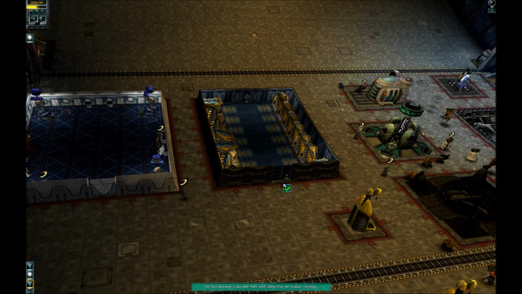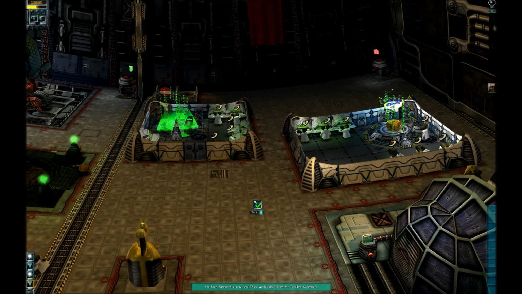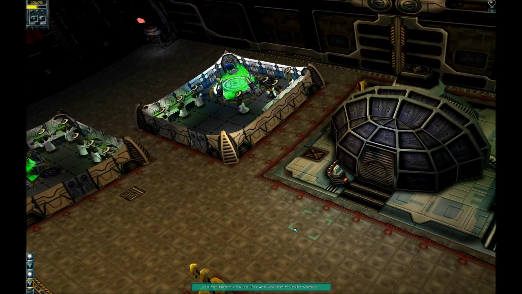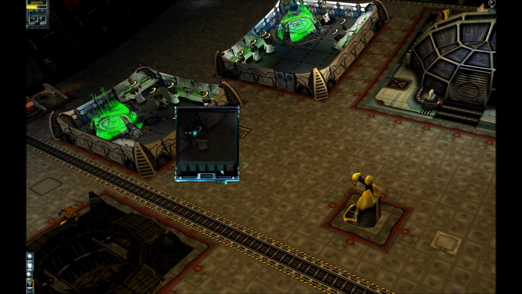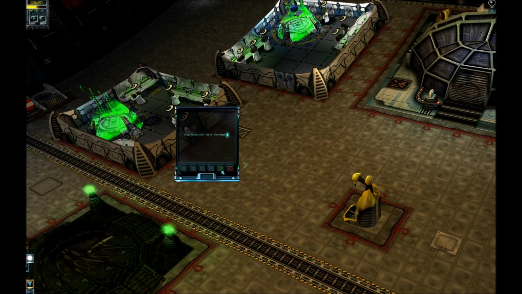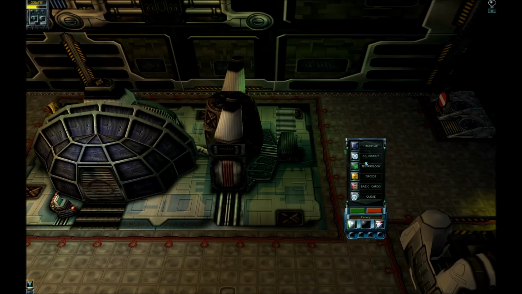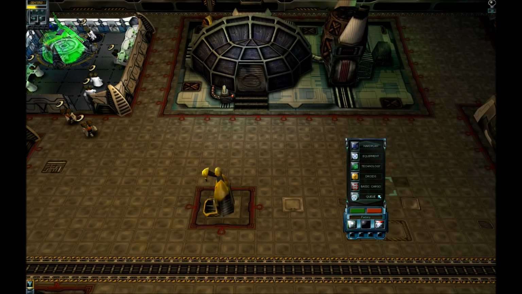You have discovered a new item that's worth 10,000 E from the Tarakan Committee. Sure is. Let's research this as well. We're getting there. 18 now. We are getting there. Improved technology, image projector. A scientist has been sent by the Tarakan Committee to work in your lab. New technology, security scusser. Yes, we need some security scussers. Four of them.